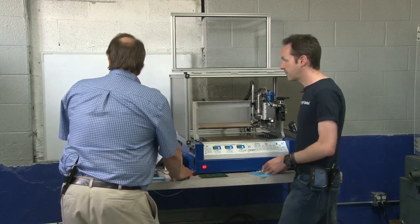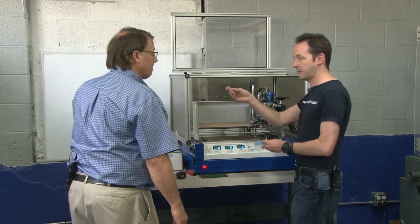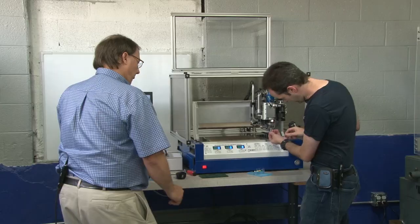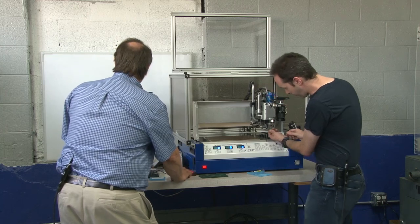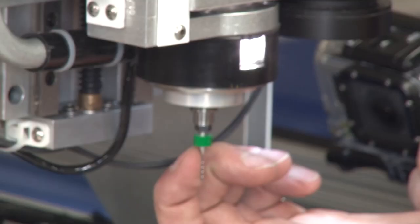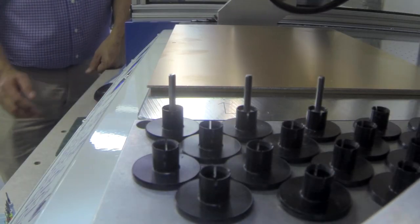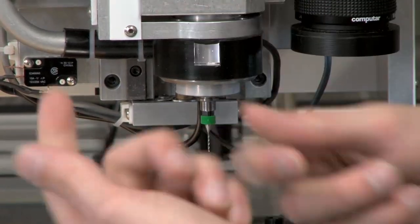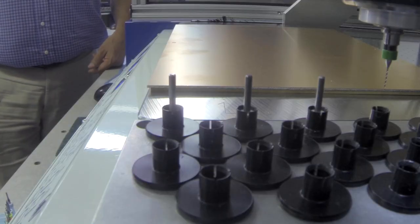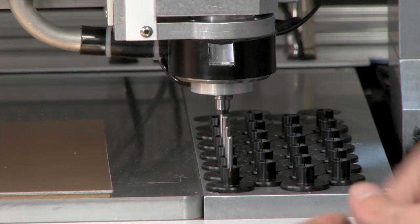I'm just going to plug all my tools in. What do you want next? It's looking for a 32 mil drill bit. That I have — that's that one. The drill bits are long and they look different. I'll load this right in here. When you put it in the collet, you just line it up really gently, slide it right in there and just hold it in with just fingertip pressure up against it until it takes it. You don't have to ram it in or screw anything. There's no band that locks — just hold it in gently but make sure it's all the way up.